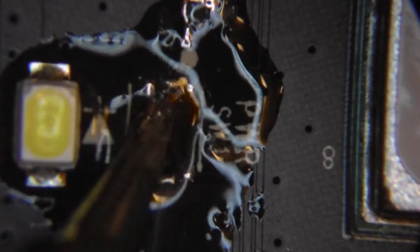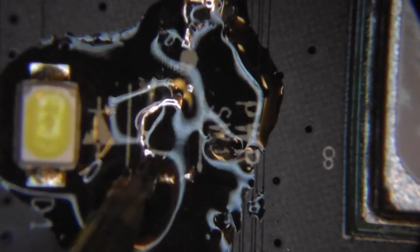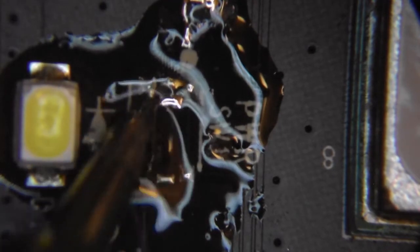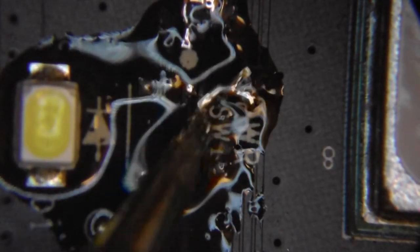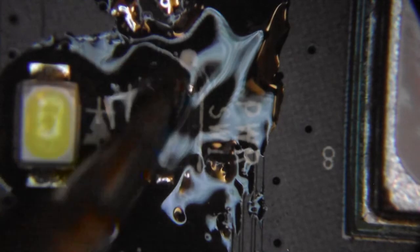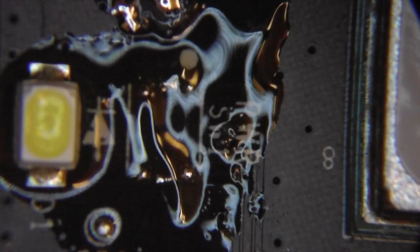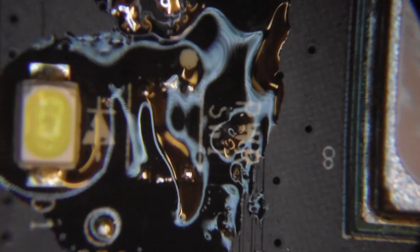May need some hot air to remove this last bit. Maybe not. Okay. It appears to have six pads. It's unusual for a switch. Have a little clean, see if we can see.